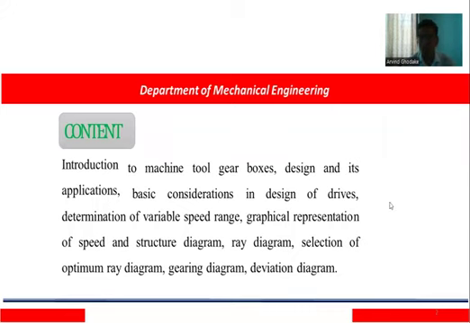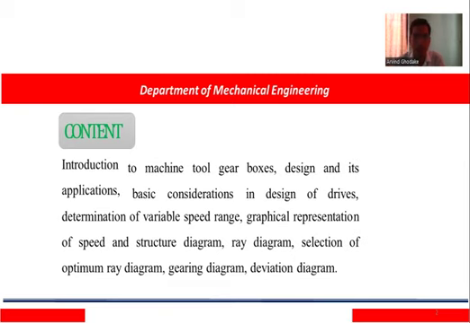Hello everyone. Today you will see unit number 1, that is the design of machine tool gearbox. The contents of this unit are the introduction to machine tool gearboxes, design and its application, basic consideration in design of the drives, determination of variable speed range, graphical representation of speed and structure diagram, ray diagram, and selection of optimum ray diagram, gearing diagram, and deviation diagram.